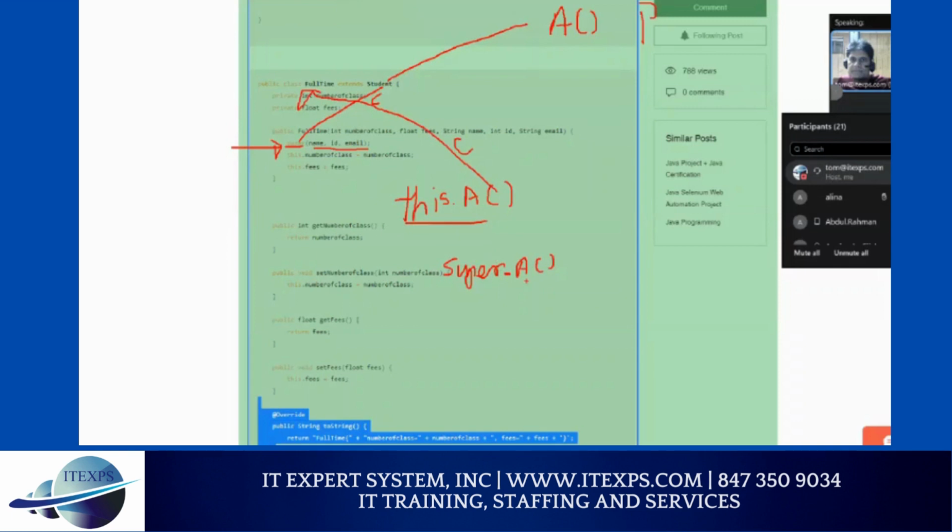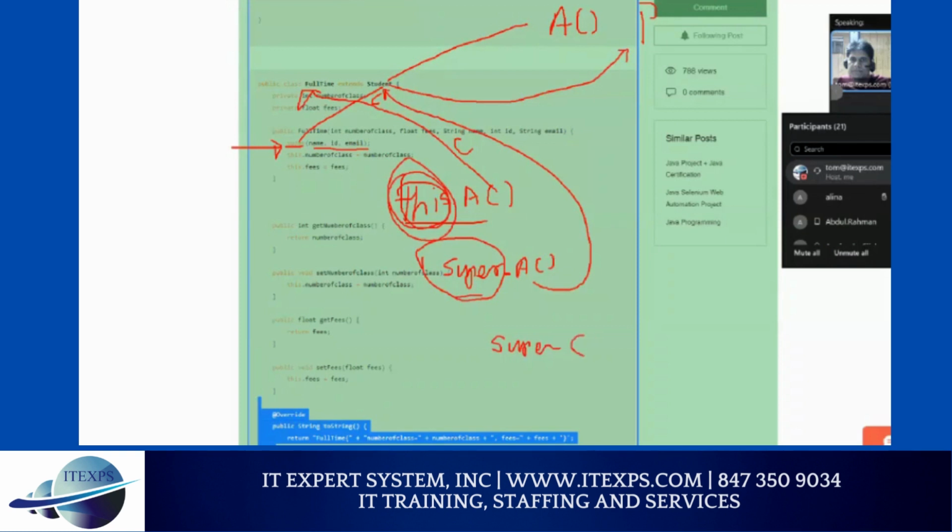If it's a super, Java will say, oh, you are talking about the parent, and it will go to the parent. Make sense? So super refers to the parent, this refers to the existing class or child class. If you just write super, it means you are referring to the parent constructor. If you write super dot like that, it means you're saying go to the parent and call this method.